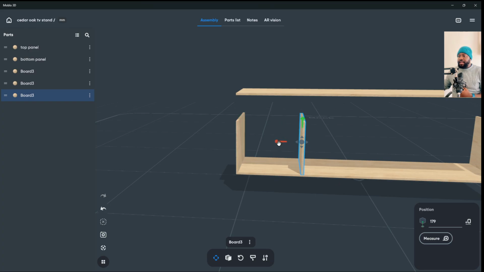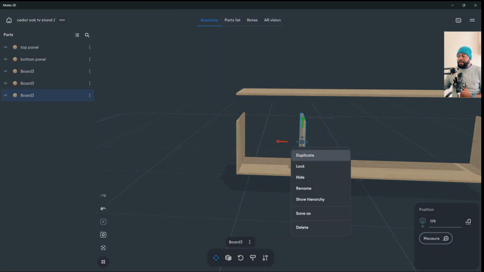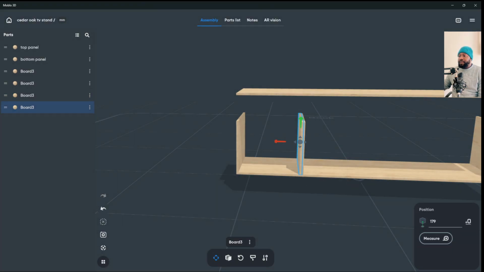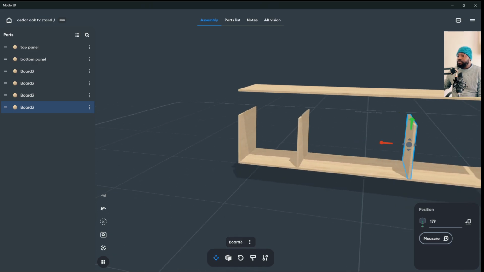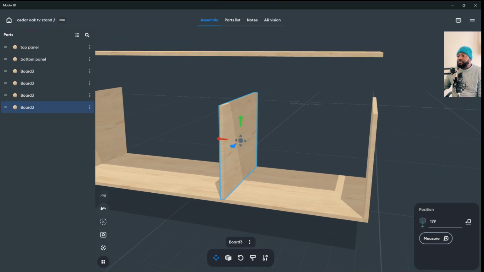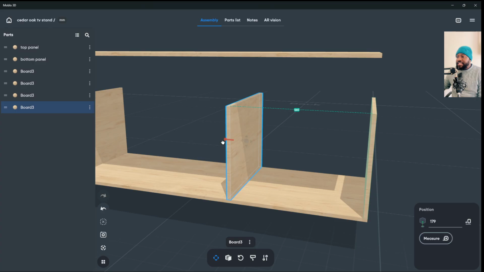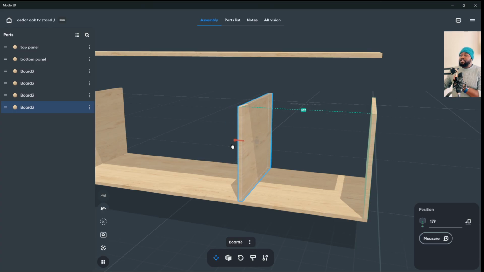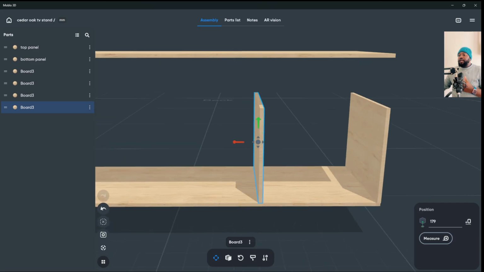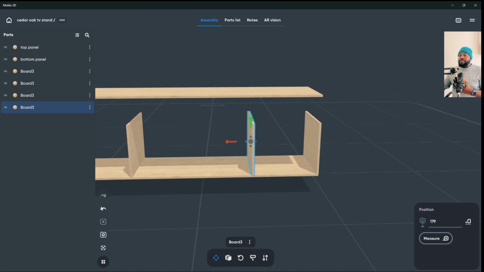That's where the other one is going to be, another panel, the inside panels. You say duplicate again, then you move this one. You see it's giving you the distance between the inside. Since I made it 500 or thereabouts, it's going to be the same sizes here, right?